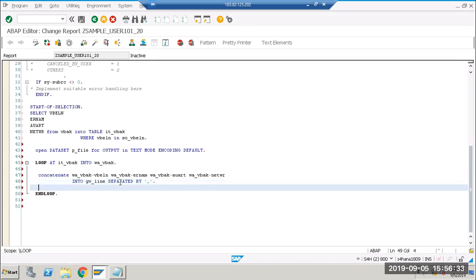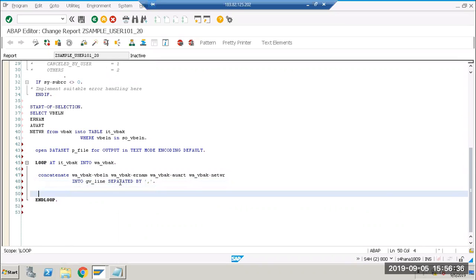So that's it. Now you can do TRANSFER. TRANSFER GV_LINE to that file path, the file.